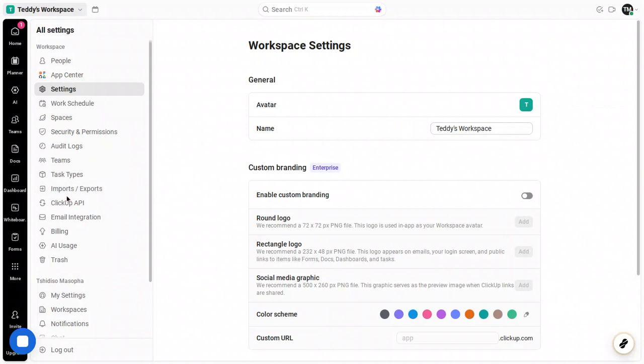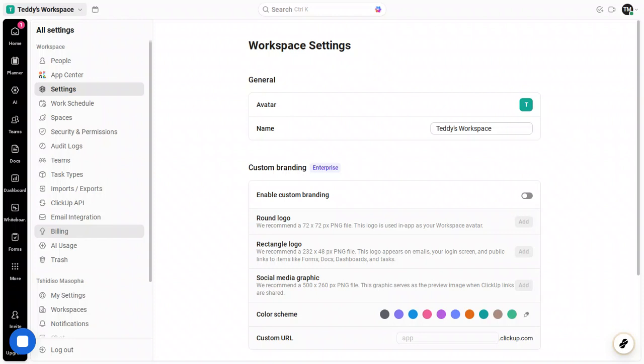Your workspace is where all your projects and tasks live, and it serves as the backbone of your organization in ClickUp. On the left sidebar, look for the Workspace option and click it. Think of this area as your control center. It's where you'll jump into the right spaces, folders, and lists as you manage your work. Getting comfortable here makes everything else smoother.